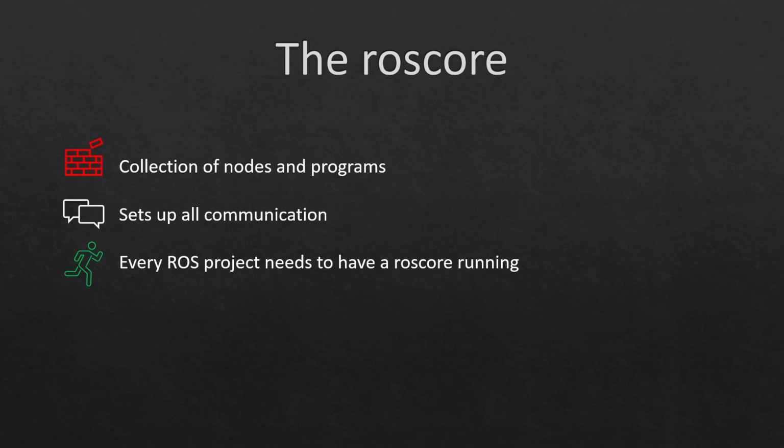Because of this, it also knows who publishes and subscribes to who, and which services and topics are available at runtime. If you don't know about these things yet, as mentioned, you will know about them in a minute or two. But because the ROS core contains all of this information, it always needs to run when we run a ROS project. So we have to start it as the first thing we do when we start a project or start a node. And you can only have one ROS core running at the same time. You can't have two. I don't think we should dive deeper into the ROS core for now, but at least you should have an idea of what it is and what it does. So let's head into the next slide.